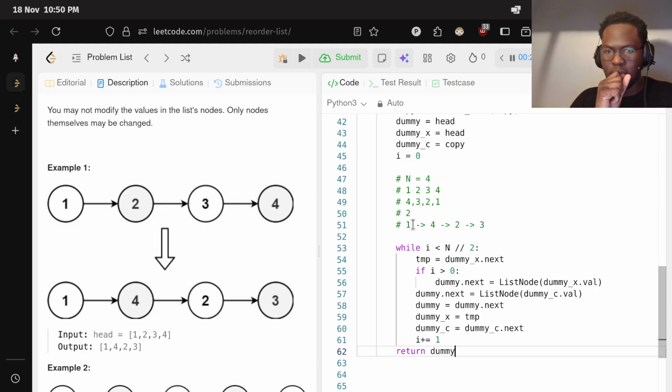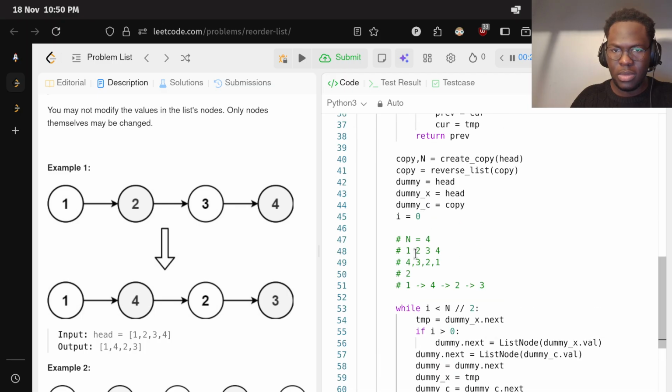I'm not done yet. I'm just trying to, which is 4, goes to 4, goes to 3.